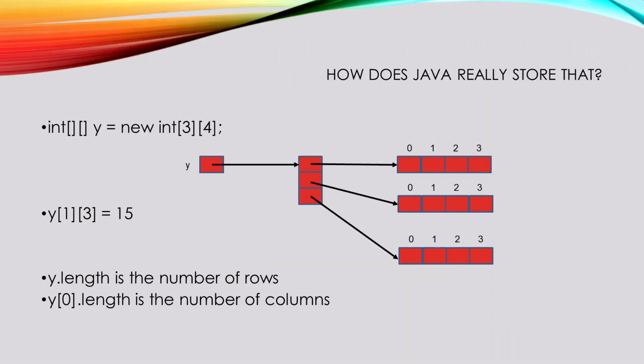We can use the fact that our array is stored this way to see how many rows and columns it has. Remember that we can use .length to get the length of any array. When we do that to our 2D array variable, it will look at the first array, the one that has an entry for each row. So the length of that is the number of rows in our grid. We can index our array by a row number to get one of the row arrays. The length of that will give us the number of columns in our grid.